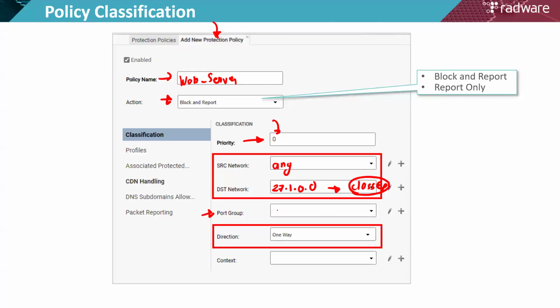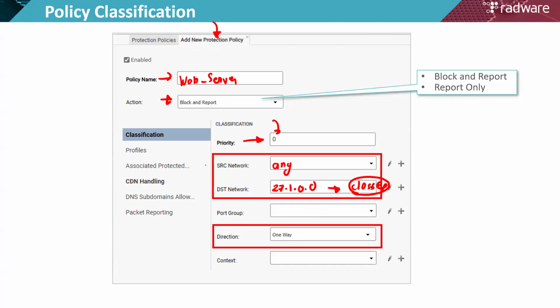Now if you're using a port group, that means you're using a layer 4 port. Direction is one way if you're inspecting only in one direction and you do not want to inspect in the response direction as well. In that case, you will select only one way. Context is your VLAN, so based on this you're doing classification. It is not required that you configure everything.